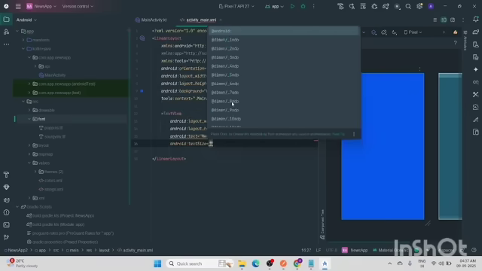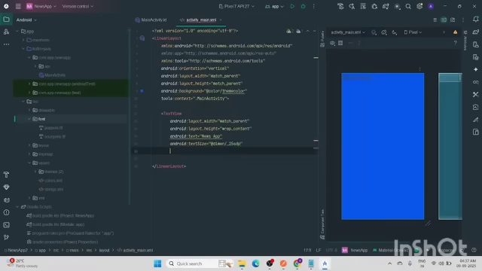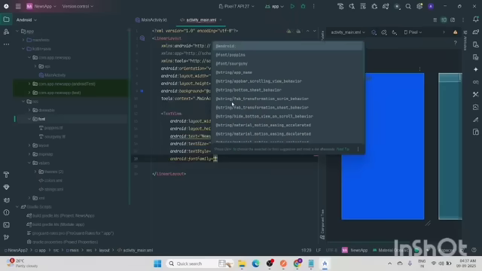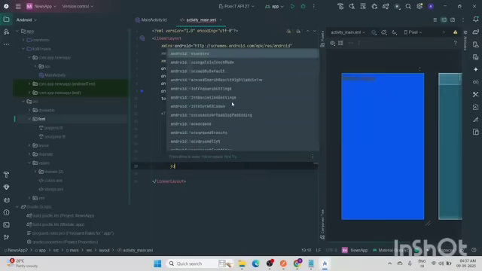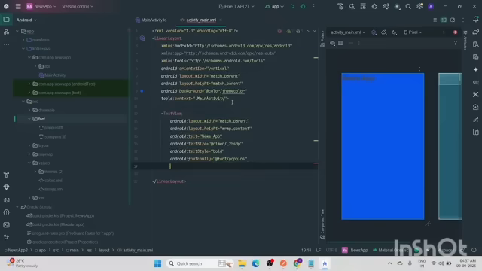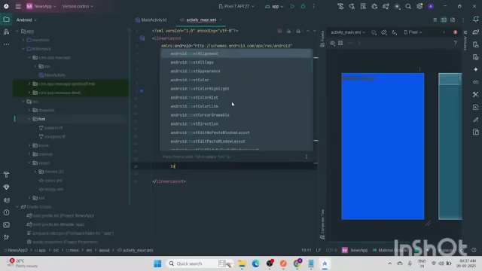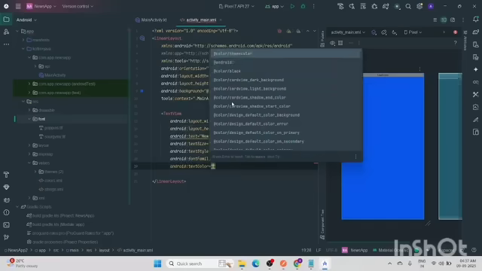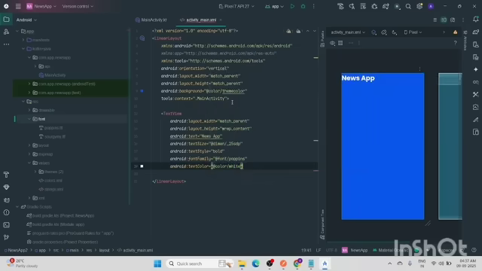and text will be News App, text size 25 sp, text style will be bold, font family would be Poppins. Text color will be white, so text color will be @color/white, and here you can see it's looking good, and just close it.